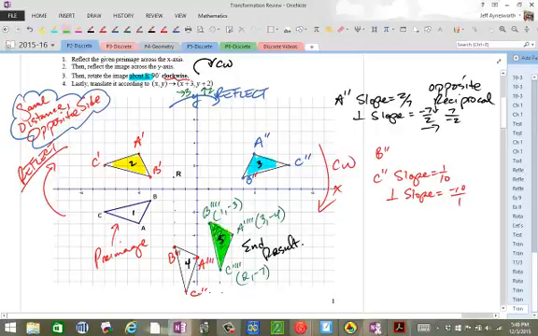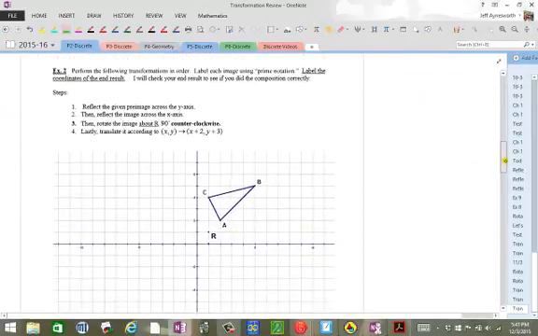I'm looking for the end result now, because if the end result's correct, that means you did everything else correct. So you can do this with slopes, or you can do it with trace paper. And remember, these are isometries here. Every time you either reflect it, rotate it, or translate it, the figure stays the same shape and size. That's what isometry is all about. All right, so let's do it again here. This time, obviously, this is a little bit different. We're getting some experience here, trying to get good.